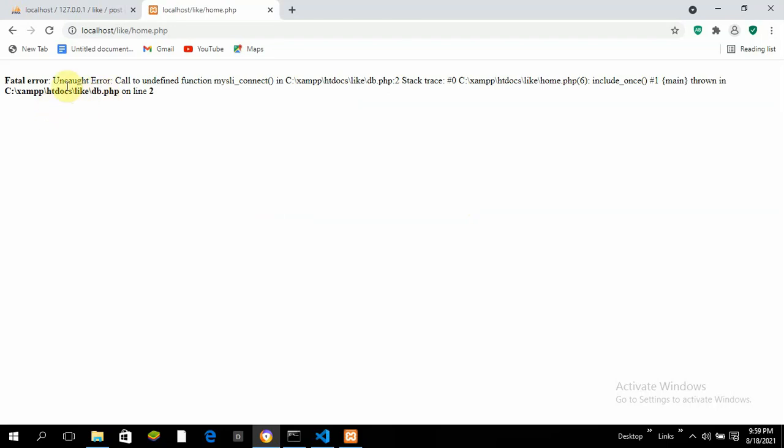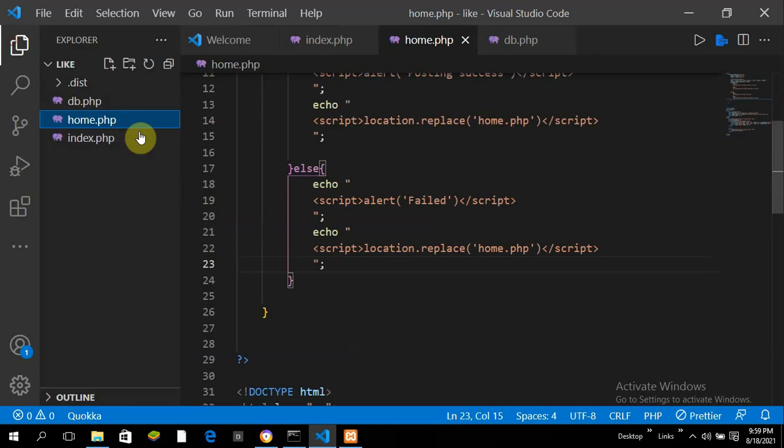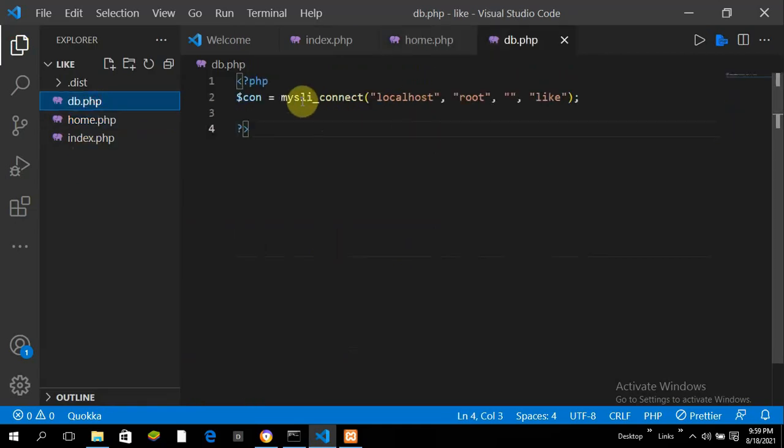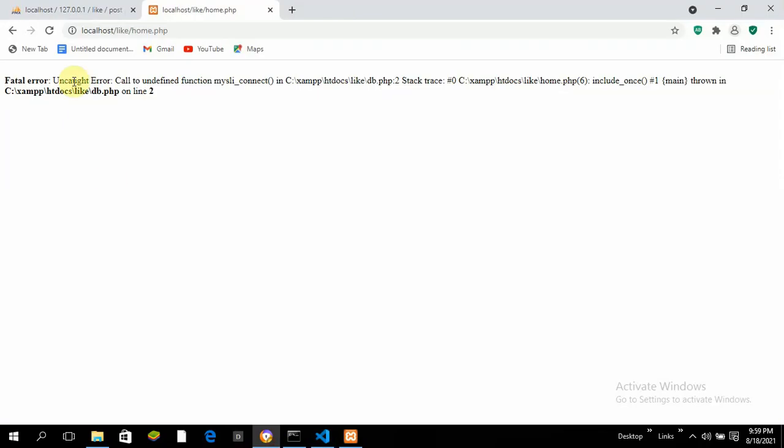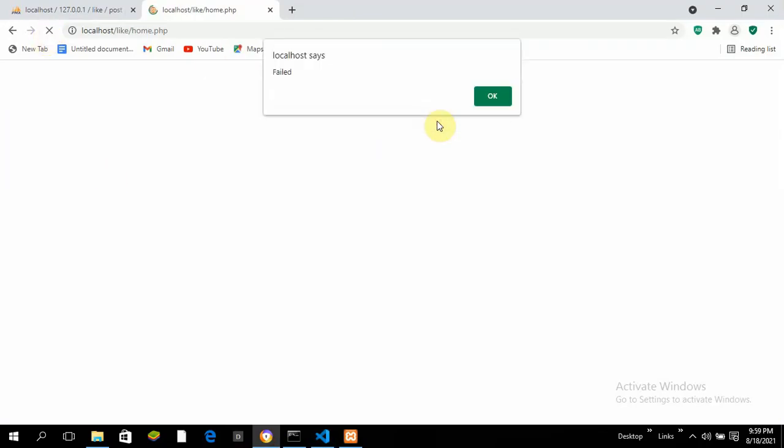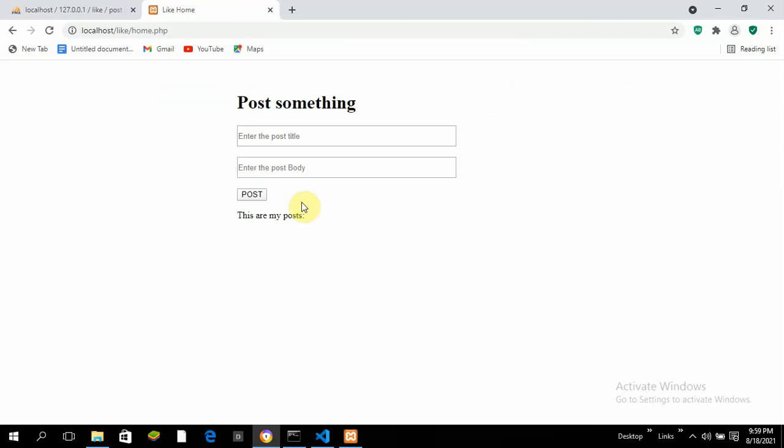Okay, there's an error in db.php. Okay, I know where that error is. This one is supposed to be mysqli. Okay, try to refresh again. Why is it saying failed?